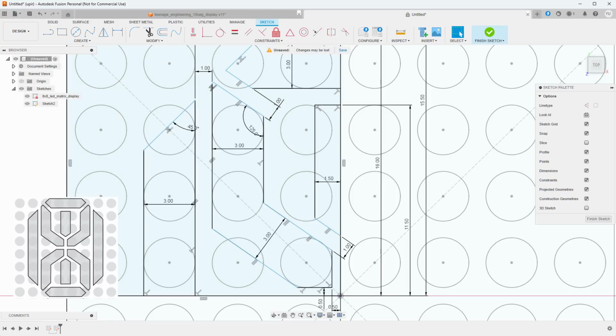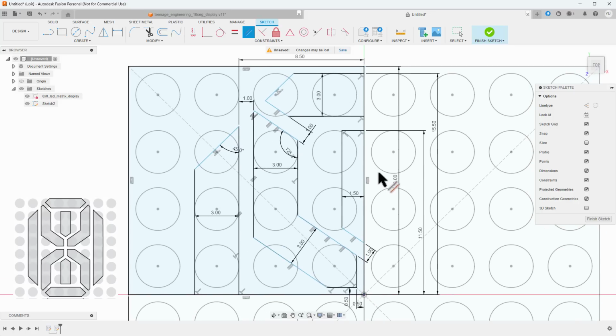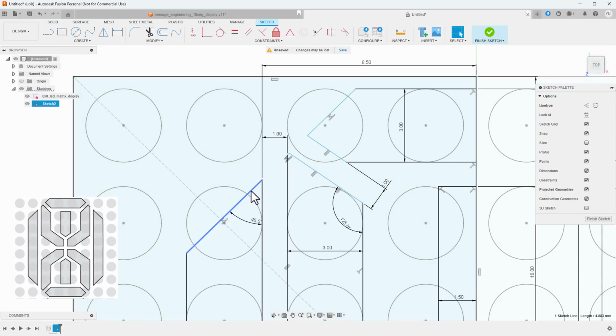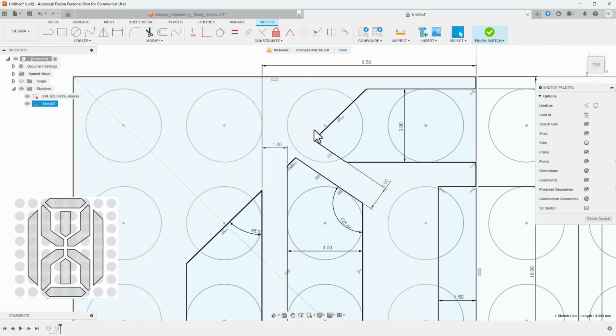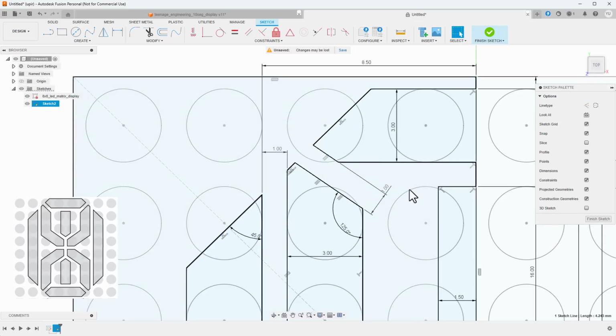And looking at those shapes of our segments, I think that maybe this angle could be the same as that angle. And I don't think that this angle is actually set, so what we can do is we can use this parallel constraint, so parallel between this line and that line. And there was almost no change because it was very similar angle. If we want, we can also move this line more to the bottom, so there is a smaller gap between this LED and this segment, but I don't think it will make any big difference, so I can just keep it that way like so, and maybe move this one around a little bit like so.